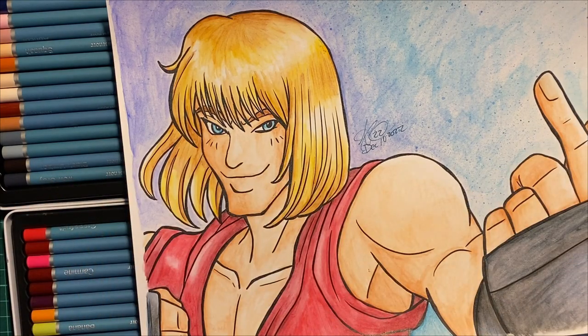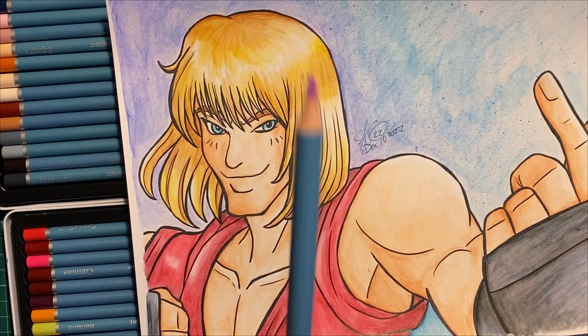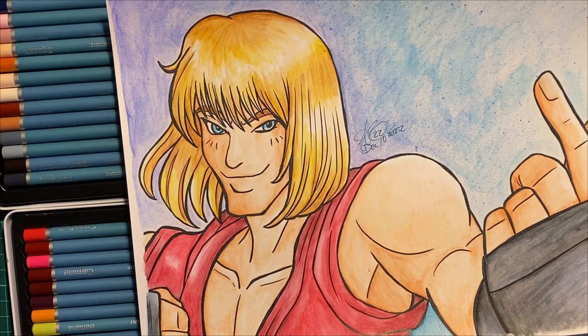I hope this gives even a small preview of what you can do with watercolor pencils and helps with the fear some people have with them. I like these pencils — they're nice and strong. They come on waxy at first but they do what you want them to do, and I think that's all that matters. That's all for this video. This will be the only one in December since the holidays are busy and I don't want to overwork myself. But I'm happy to do more watercolor pencil content — I even have the Prismacolor ones I haven't tried yet, and the Derwent ones I know well.